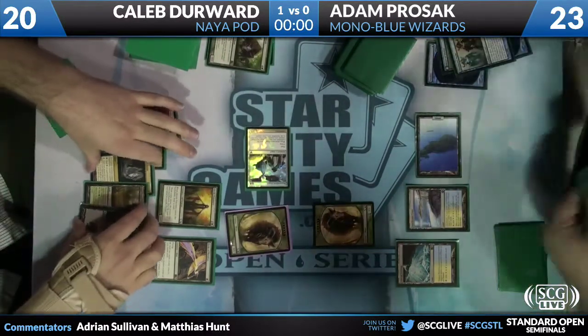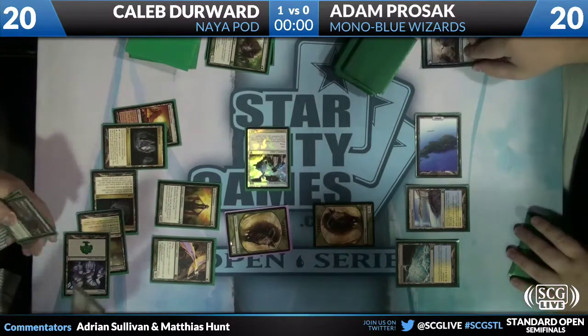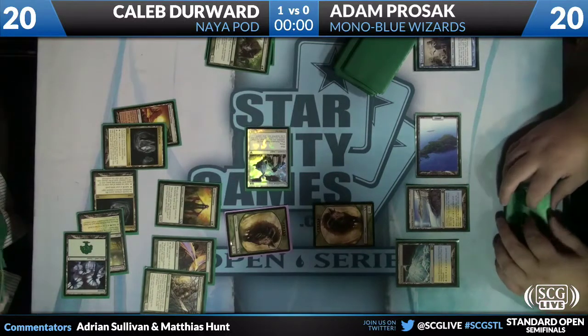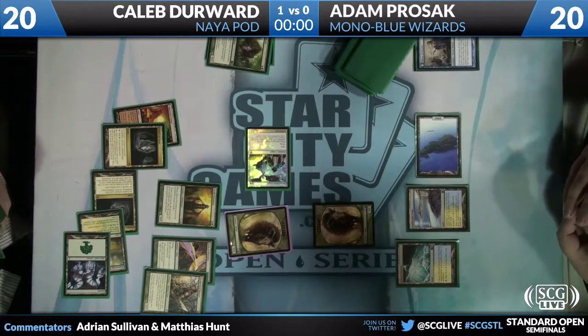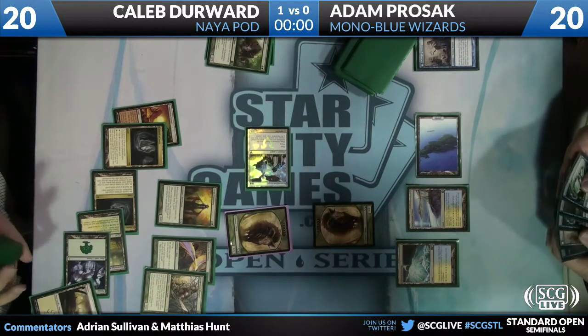It's 20-20. Right, so we're back at the beginning, which is great for the Nyapod player. And a Borderland Ranger. I really love seeing Elvish Visionary and Borderland Ranger. Just all the value you can hope for. I think it really lets Caleb get away with running only 23 land in this deck that otherwise might be kind of mana greedy.